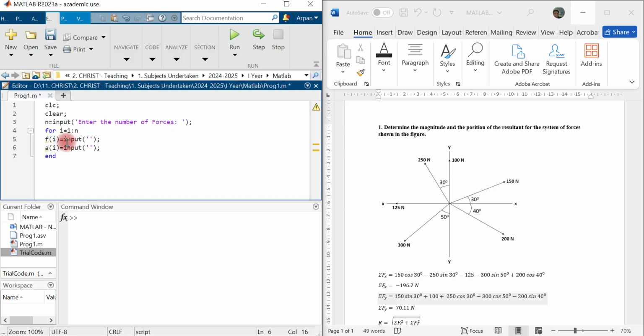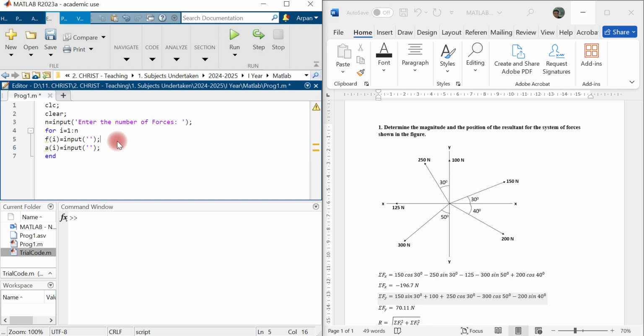But since we had seen in the syntax video, in the previous video, that this input function is executed once you enter a value, and of course it is stored to the variable f or a in this case. But on my command window, I would not get any prompt asking me for a force or an angle. So I might make a mistake, or let's say if it's asking 6 times, I might type in 5 times and think there's an error.